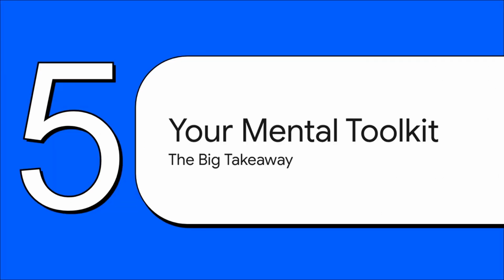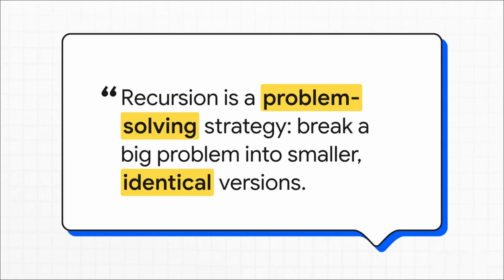Okay, so we've covered a lot. The concept, the code, even some pretty advanced analysis. So what's the big idea here? What's the one thing you really need to take away from all of this? It boils down to this, right here. Recursion is not just some fancy coding technique. It's a whole strategy, a way of thinking about solving problems. It teaches you to look at something that seems massive and intimidating and think, okay, how can I break this down, and down, and down, until I hit a piece so small that I already know the answer?